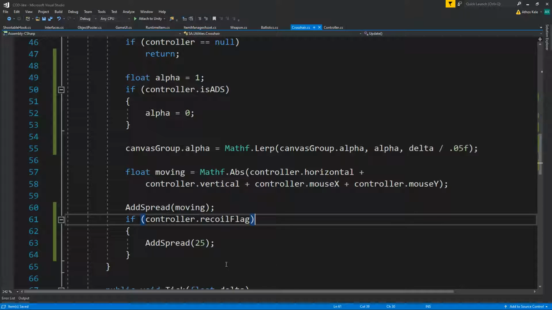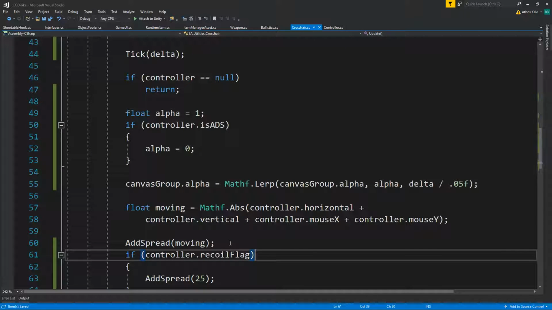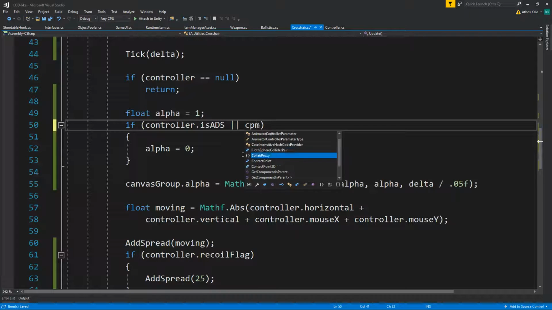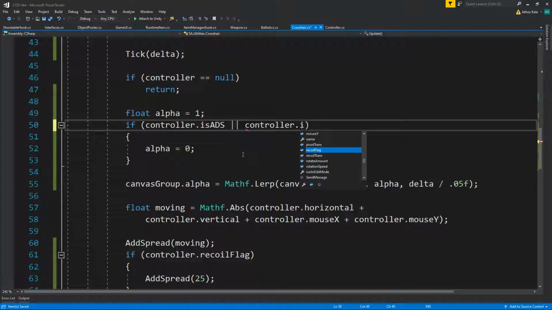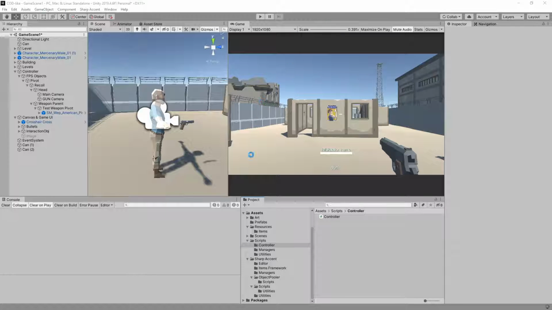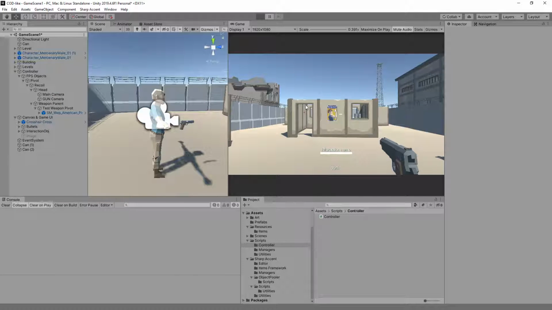Okay, and that is your spread. Now, the other thing that we can also do is if your ADS or the controller is interacting, just let fade out the crosshair. So just so that it makes for a little bit more polish. That's all.